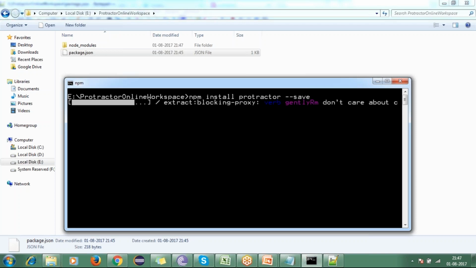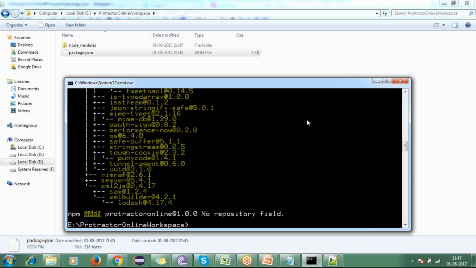So whatever I explained till now, global installation and direct installation, these two are for knowledge purposes. The recommendation is to first create the package.json file, and after that install Protractor with --save: npm install protractor --save.